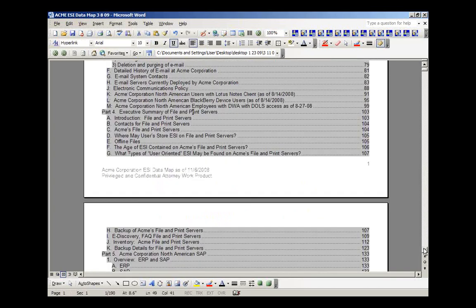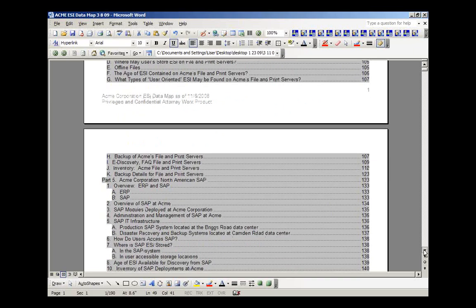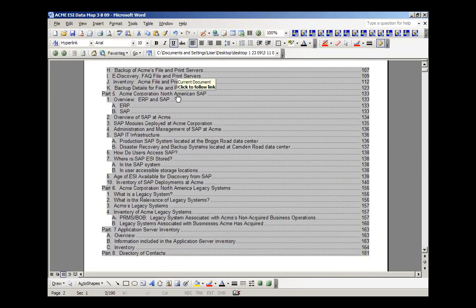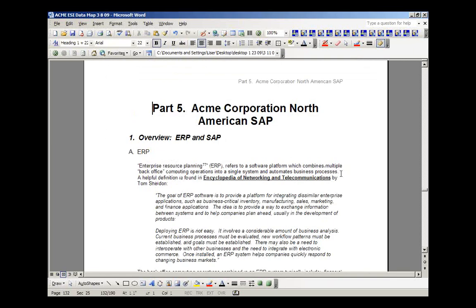And then the next section I want to dwell on for a moment is SAP. Now this particular organization, a lot of their critical information is stored in SAP. If you're not familiar with SAP, it is an ERP, or Enterprise Resource Planning software. And essentially what this is used for in a lot of organizations is really some of the backbone computing and functional information is stored in these types of systems. So things like financial data, sales information, inventory, warehousing, product development.